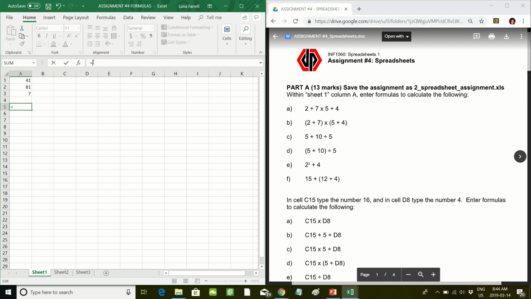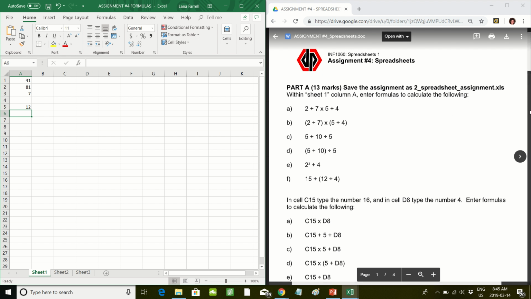So we'll go equal sign, our base number is 2. For the exponent, you have to press down the Shift key on your keyboard and press down the number 6. It will give you this symbol, which is what you want. And then 3 is going to be our exponent. And we're going to go plus sign 4 and go enter. So that's what we should have right there. That's one way to do equations in Excel, and you can go ahead and finish off this part for part A.